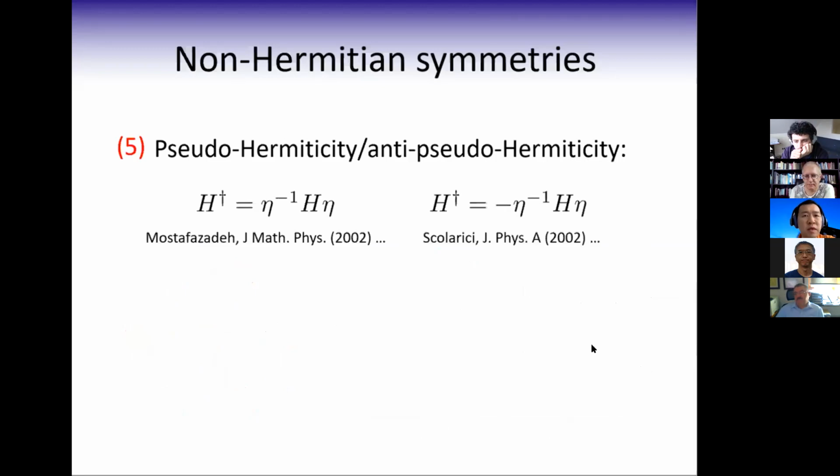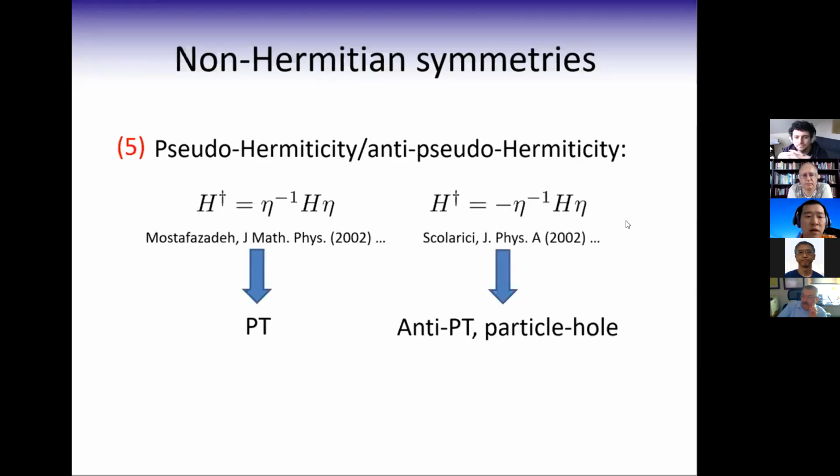The last pair of symmetries I will review are the pseudo-Hermiticity and anti-pseudo-Hermiticity. We are also very familiar with them. We know that even though they are not given by the typical definition of symmetry, such as a commutation relation or an anti-commutation relation, their spectral signatures are identical to some symmetries we are well aware of. For example, for the pseudo-Hermiticity, we know that it has a spectrum similar to a PT one. And for the anti-pseudo-Hermiticity, you can show that the spectrum has the same signature as the anti-PT Hamiltonian or particle-hole Hamiltonian.